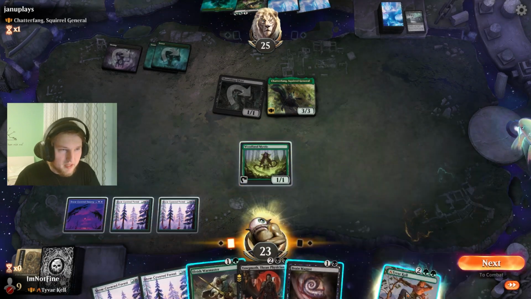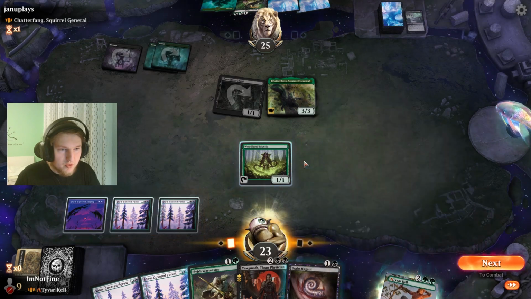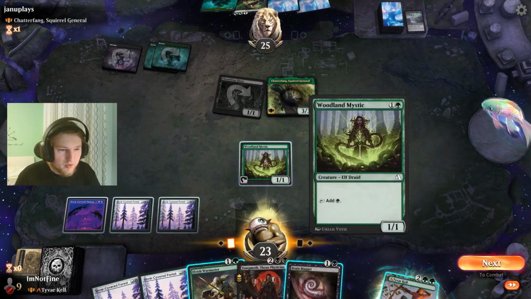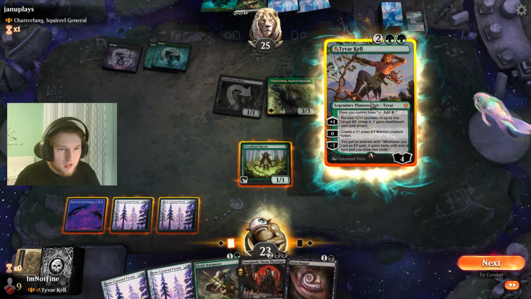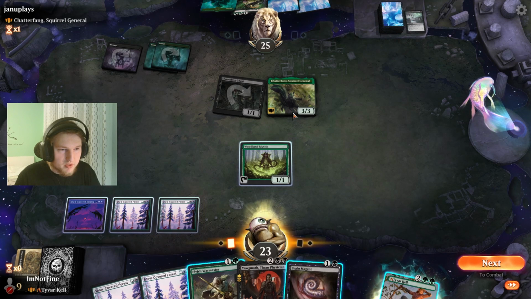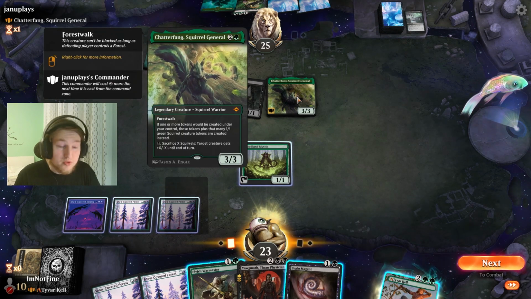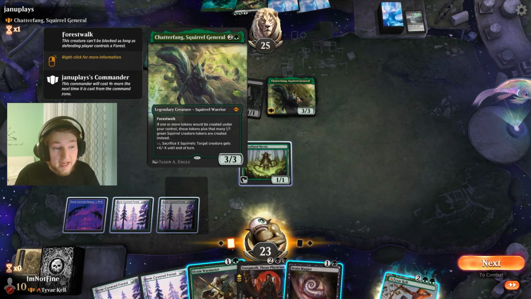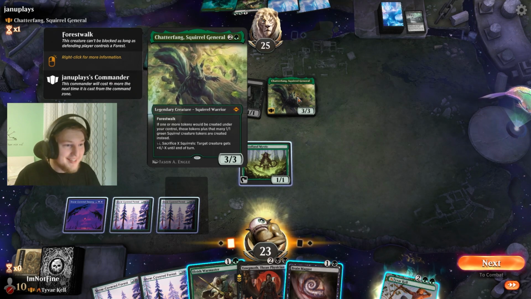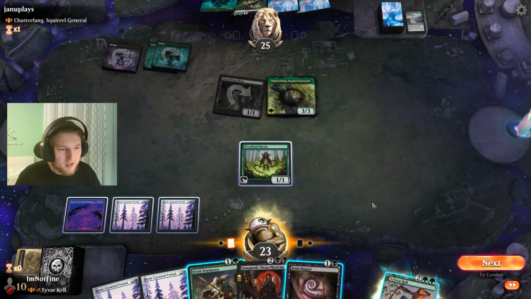No blocks. And I think I want to... I could play Tyvar Kell, right? But then they can just remove this Woodland Mystic. No, I can. Oh, I think if I just put counters on this Woodland Mystic and keep it as a blocker, that's pretty good. The problem is Chatterfang has Forestwalk, and that makes it so if I control a Forest, which I do, this thing is unblockable, which is really annoying right now.